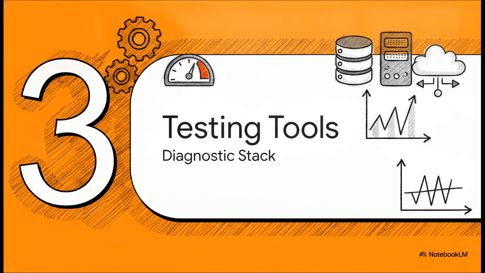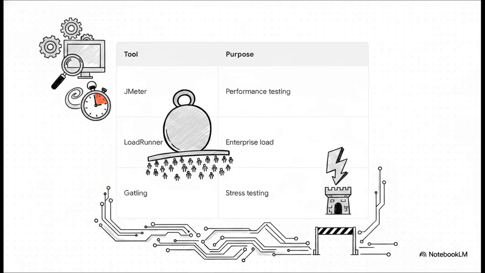Which brings us to Section 3, Essential Testing Tools. Because obviously you can't just execute these tests manually. Our source explicitly names 3 core industry standard tools for the job. First, you've got JMeter for your general performance testing execution. Then there's LoadRunner, which they specifically highlight for heavy-duty enterprise load testing. And finally, Gatling, which is the absolute go-to for high-performance stress testing. Listen, knowing the methodology is really only half the battle. Knowing exactly which tool to deploy is what actually gets the job done.